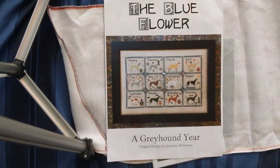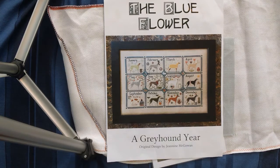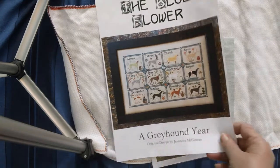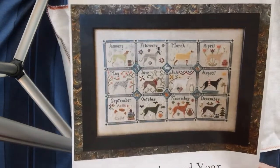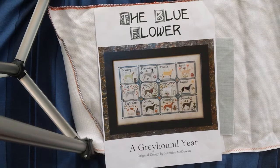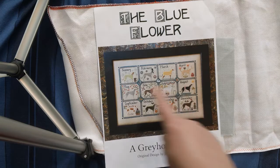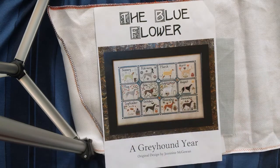And then I finally have gotten back to my Greyhound Year by the Blue Flower. And you guys, this is a one piece called for on 40 count fabric, and I am doing them individually on 28 count fabric, and so they're bigger. And my plan was for last year I was going to do one a month, and I did really well up through I think March or April, and then I got behind on May and then never started June.